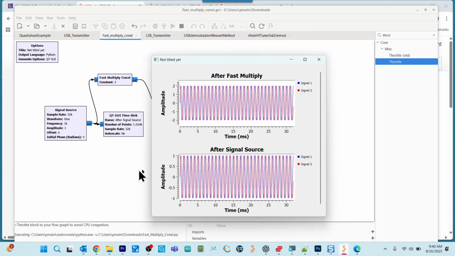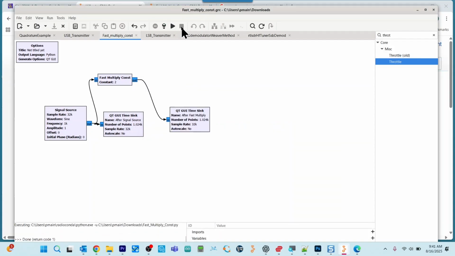Notice after the signal source, the amplitude varies between +1 and -1. However, the fast multiply block multiplies that signal by 2, and so we have an amplitude of 2 to -2. So that, quite simply, is what the fast multiply block does. It does the multiply, and it does it very fast. Let's go ahead and close this down.